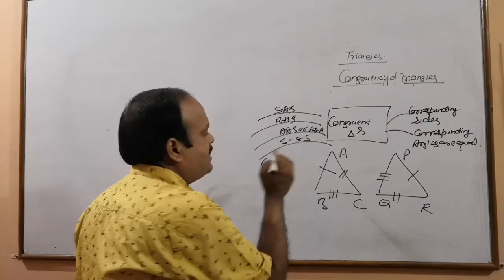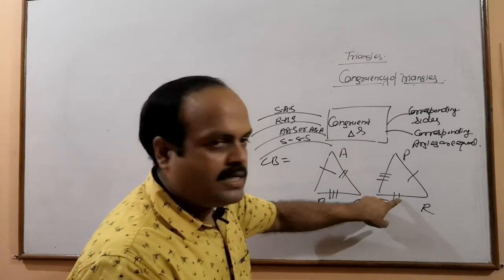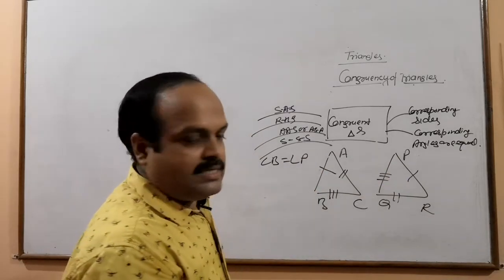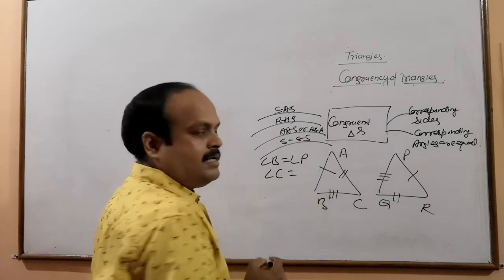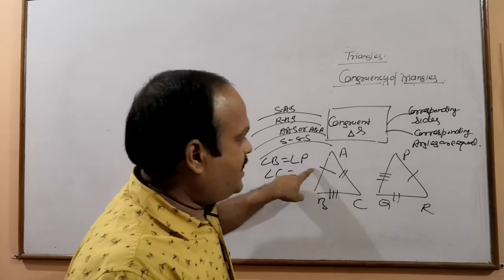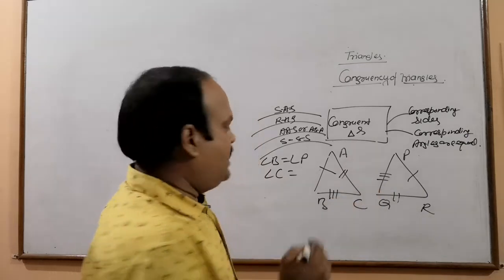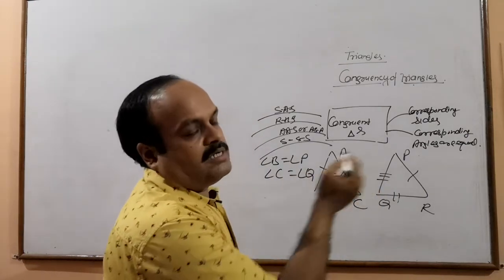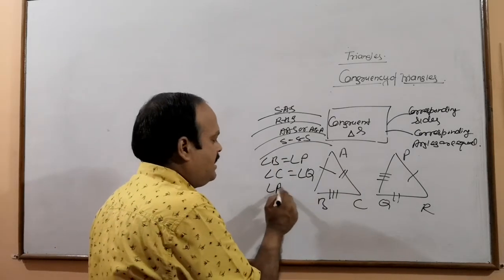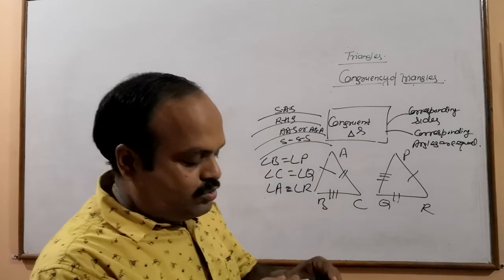अगर मैं पूछूं कि एंगल B किसके बराबर है, तो आप कहोगे सर B यानी AC के सामने, AC किसके बराबर है, QR के, तो QR के सामने P, एंगल B इक्वल्स टू एंगल P बिकॉज द ट्रायंगल्स आर कॉन्ग्रुएंट. फिर मैं पूछूं C किसके बराबर होगा, तो आप कहोगे सर C के करस्पॉन्डिंग, C किसके सामने था, AB के, AB किसके बराबर है, PR के, तो PR के सामने Q, तो एंगल C करस्पॉन्डिंग टू Q है, एंगल C इक्वल्स टू एंगल Q होगा बिकॉज इन कॉन्ग्रुएंट ट्रायंगल्स द करस्पॉन्डिंग एंगल्स आर इक्वल. अब तीसरा कौन बच गया, BC के बाद एंगल A, इसमें PQ के बाद कौन बच गया, एंगल R.